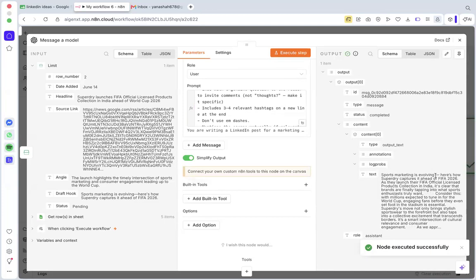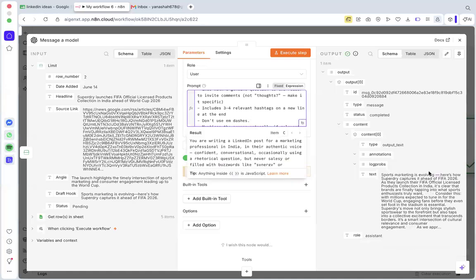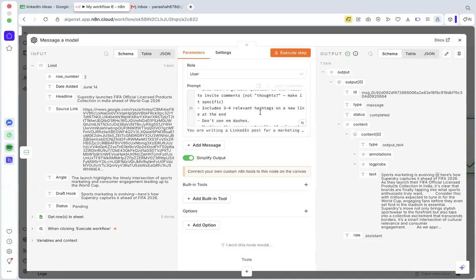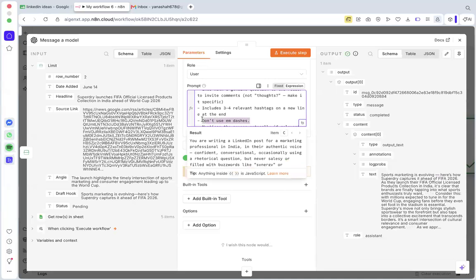Oh, so this is my point because I'm using a weaker model. It is still using an M dash. So maybe let's see what happens if I put it at the top. Hmm.